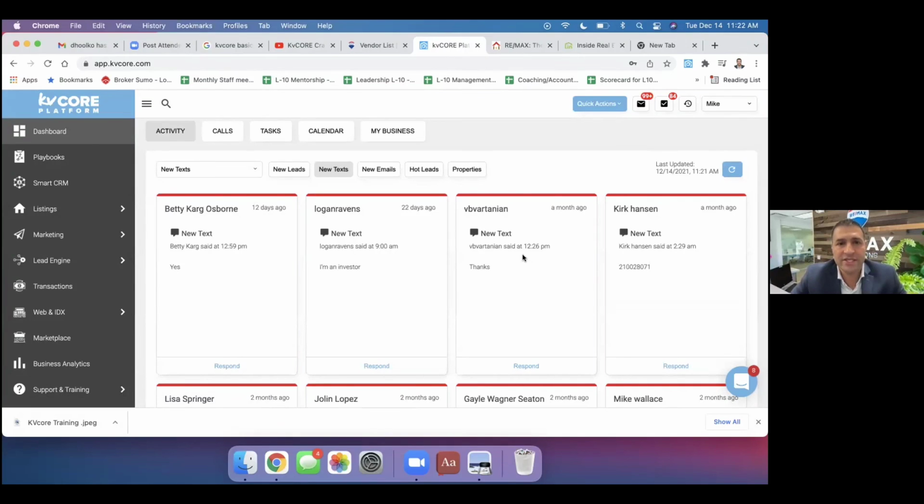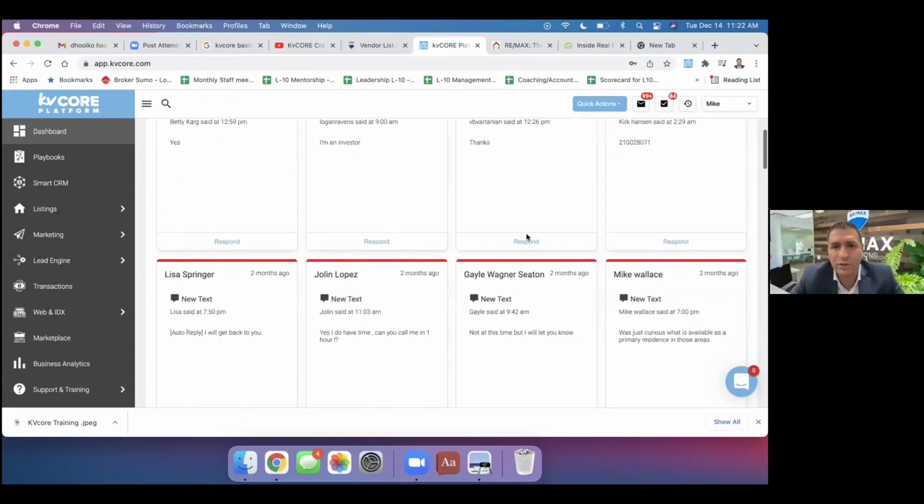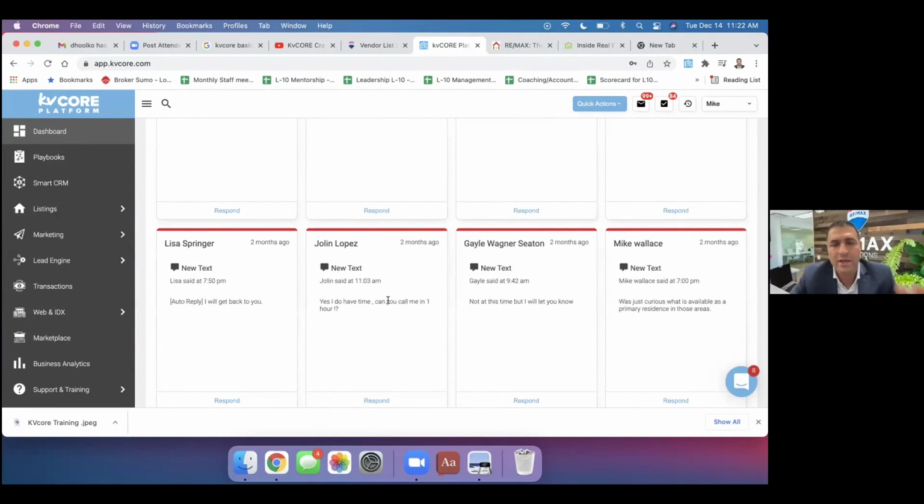The point is the system is going to contact that particular client on your behalf and probe them with questions. Therefore, you know who's serious or who's just waiting 12 months away, or maybe they're waiting for a specific property in a specific neighborhood to come on the market. Whatever the reason may be, I would definitely look at this and see who is active, who's not. Look, yes, I do have some time. Can you call me in 1 hour? That's a good one. Probably neglected them, of course, but that was 2 months ago.